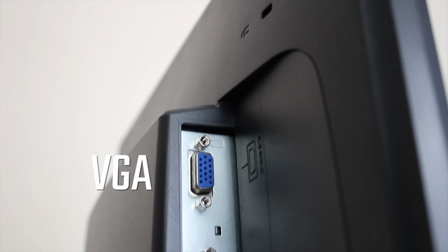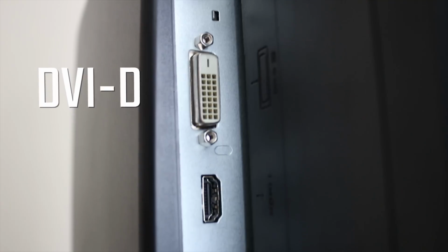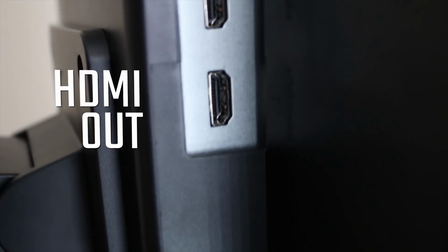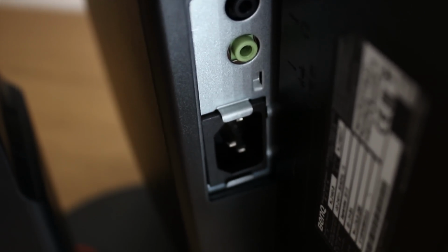In terms of I/O, you've got a VGA port, DVI-D port, 2 HDMI ports and an HDMI out port, which is really the key difference between this and other BenQ monitors. This monitor, besides the stand and the HDMI out port, is basically exactly the same as the GL2460HM, which at the time of filming is about £50 cheaper.